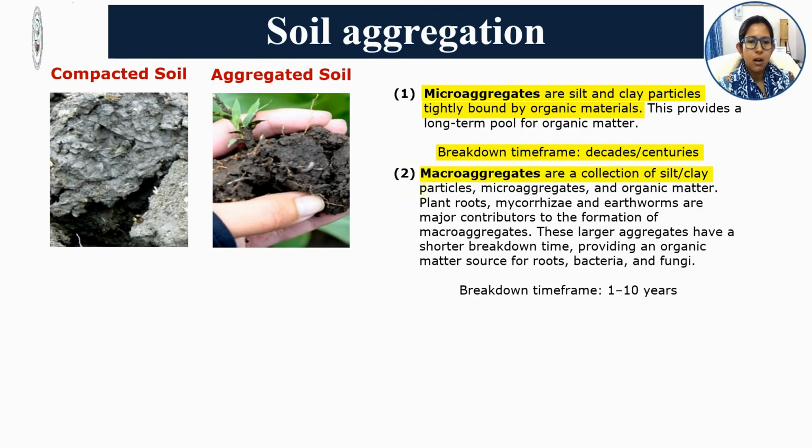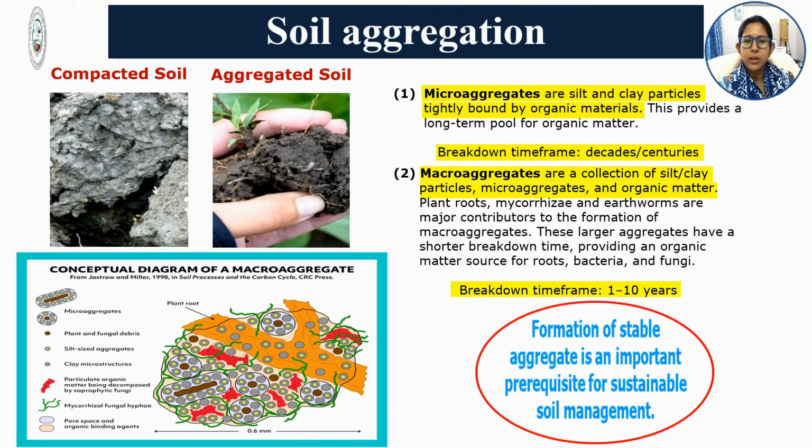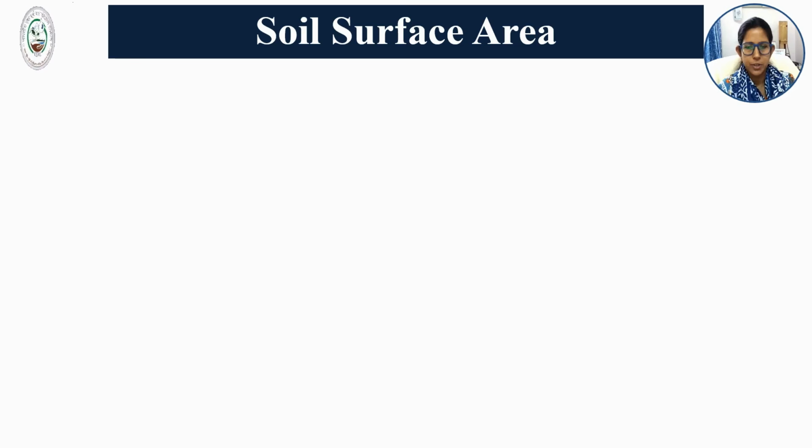Whenever we are talking of soil conservation or soil erosion, the aggregation process is positively correlated with negating the effect of erosion, because the splash, which is the starting point of any erosion, causes dispersion of the soil particles. The better your aggregation, the better will be the tendency of the soil to prevent itself from the process of dispersion.